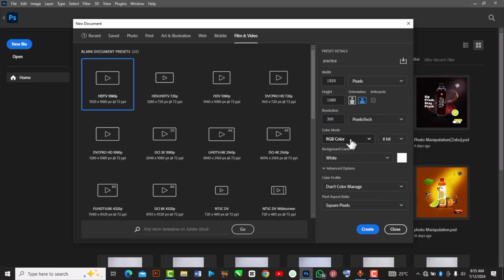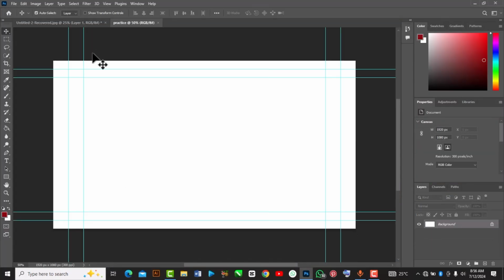Okay, RGB is best whenever you want to create designs which you don't want to print. Actually, CMYK is the best color mode for printing documents. Nevertheless, it doesn't mean that sometimes if you make use of RGB for a printed work, it won't still come out. So depending on your creativity and whatever you do. So all I need to do is to click on create. As you can see, the default size for a YouTube thumbnail has appeared.